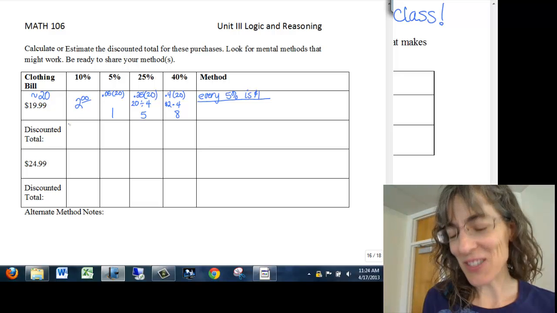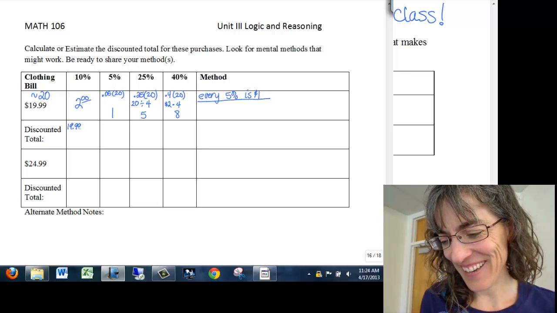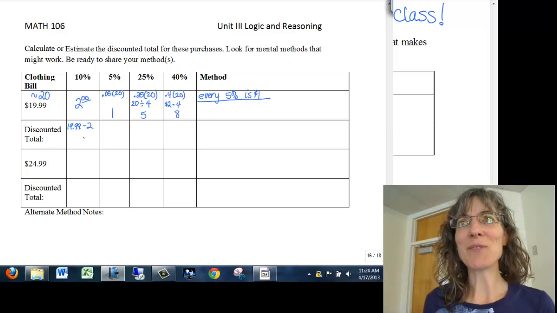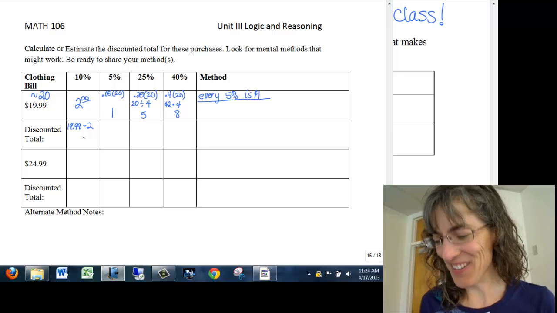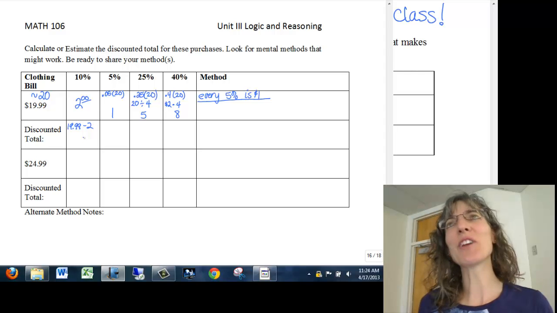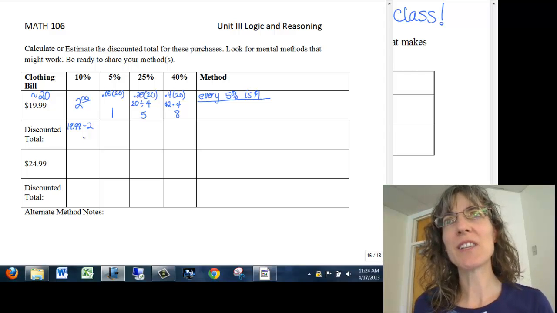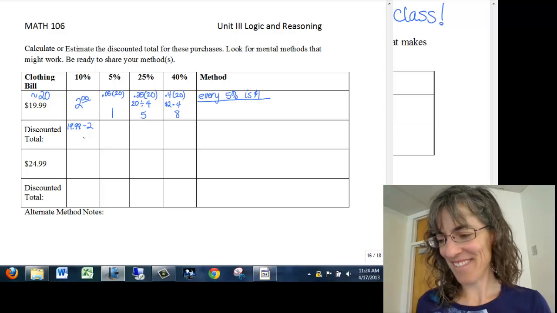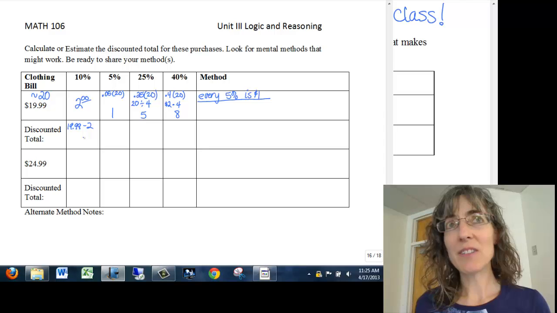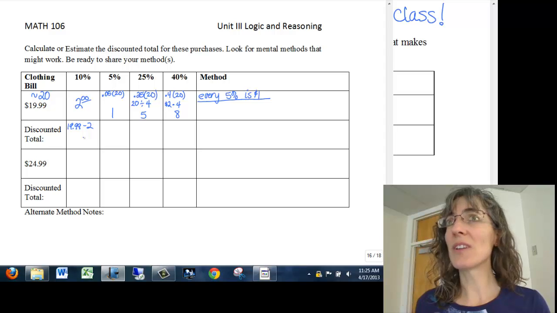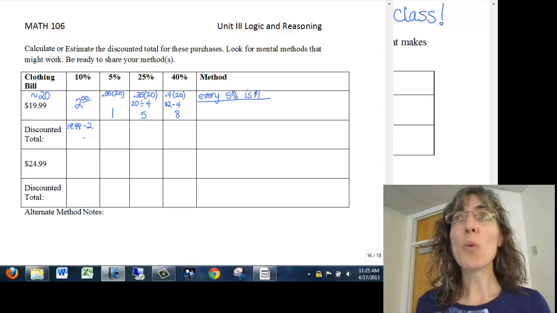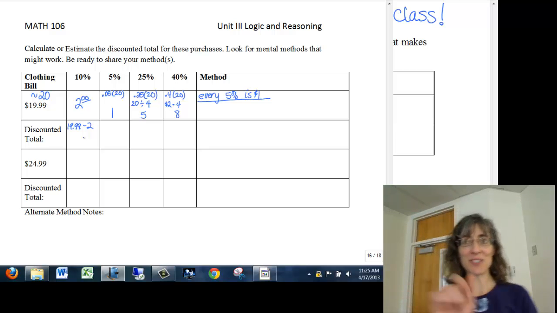I know I scared you, huh? I'm playing devil's advocate. But every 20% is 4. Yes, you're right. And how can you figure that out? Every 20% is $4. From your chart, what we already have there, how can you come up with that without your calculator? 25% is $5. So subtract 10% is 2. So either of those 2, and the 5% also, you could do it that way too. We have like 5 ways to come up with that fact that you just gave us.